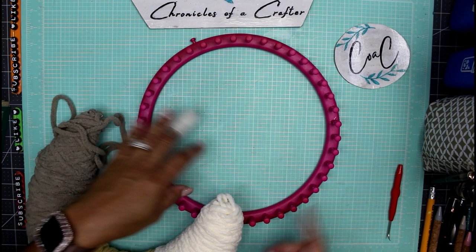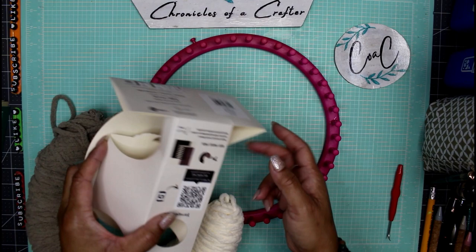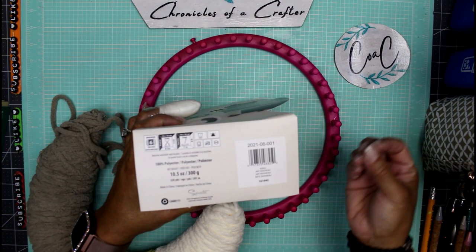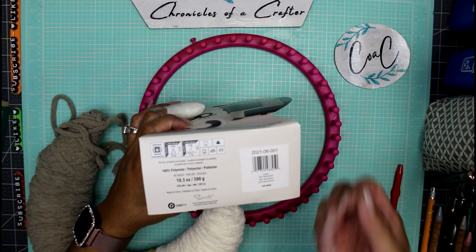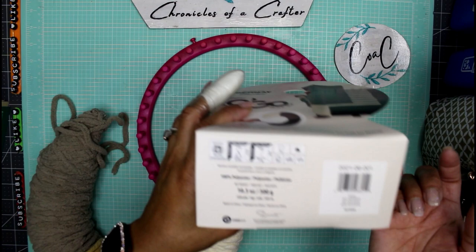The other thing that you're going to need to know when picking up yarn, or when looking for a yarn to make something with, is that you have to decide what you're going to make, one. And then two, you have to decide what is the thickness, what is the weight of the item that you're making. If it's a scarf, you want it to be pretty thick and warm. If it's a blanket, same here. But the weight of the yarn is going to determine the weight of what you're making.